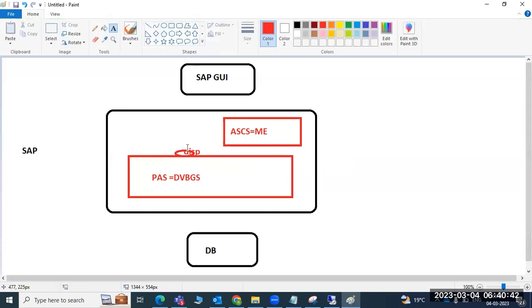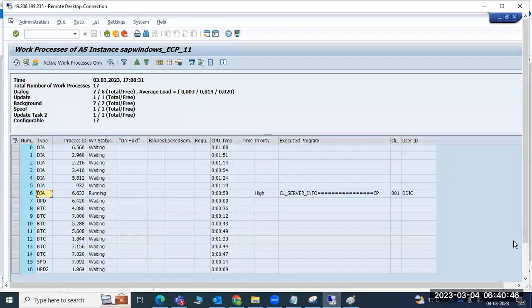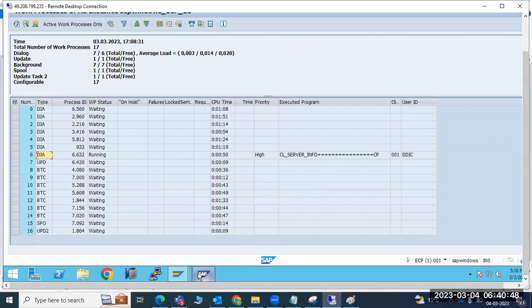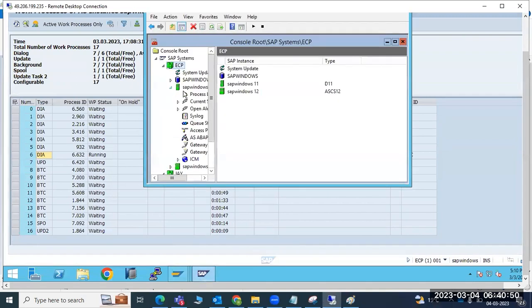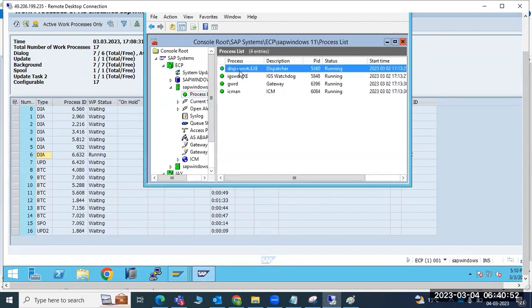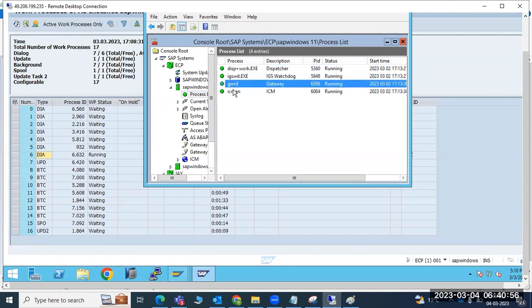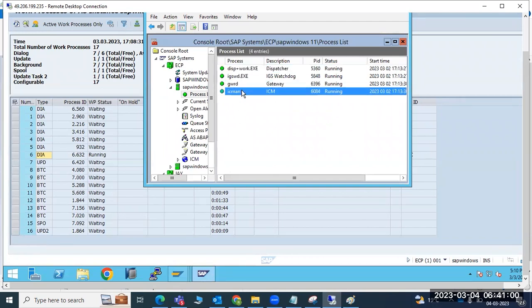The dispatcher is also available here. If you expand it, we have the dispatcher as well. Gateway and ICM are already part of the work processes. Additionally, dispatcher and ICM are available, and I will explain what the dispatcher and ICM are.